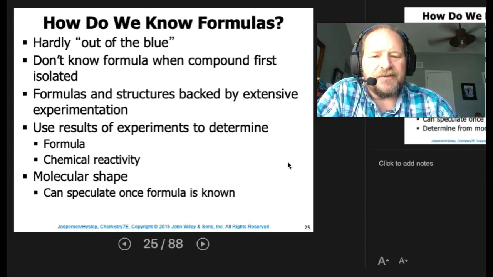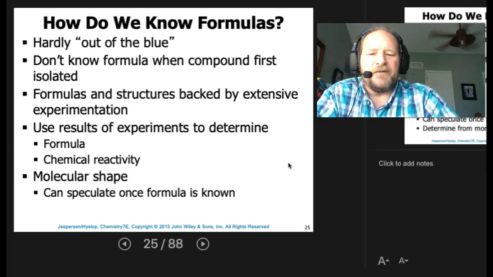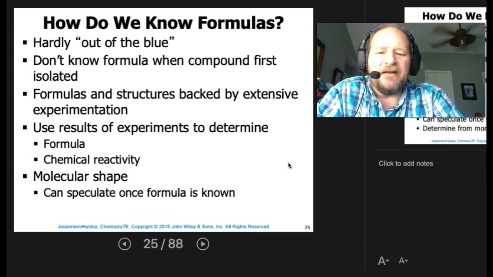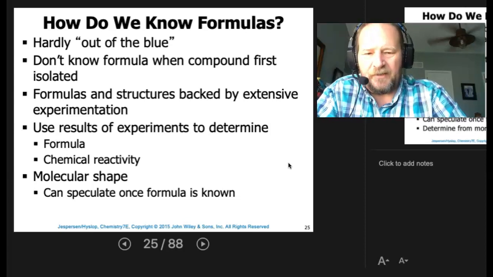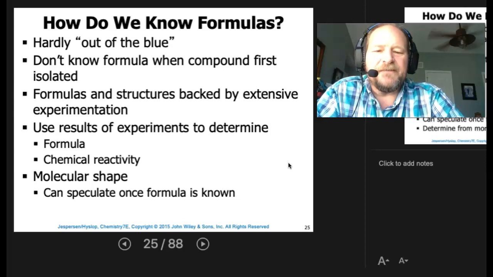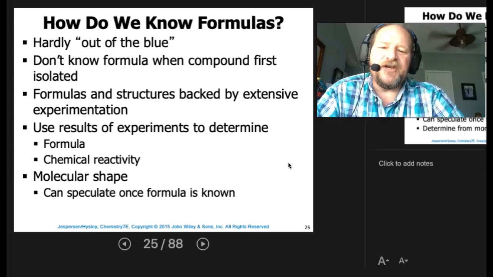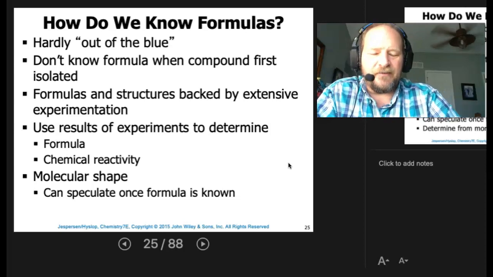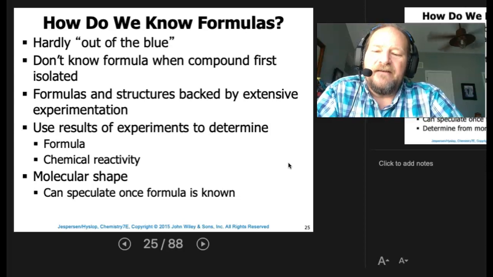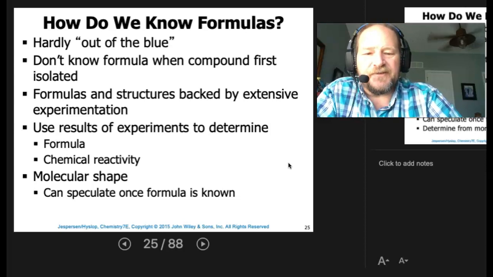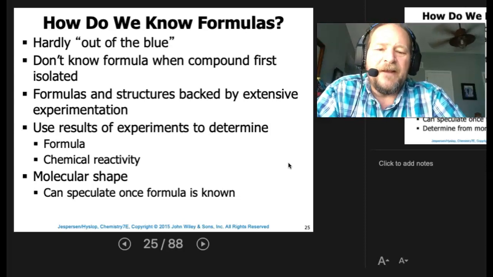So in my own research lab when I was a grad student, what we would do is we would create a compound and then we'd have to do several different analyses on it. The first thing we would do is called an NMR, so nuclear magnetic resonance. And so we would run what was called a carbon NMR. And so you're looking for just carbon atoms, right? And so this machine would tell you how each carbon atom is related to other carbon atoms in the same environment. Then we would do a phosphorus NMR and a nitrogen NMR. So those are just 3 of the elements that were in our compounds.